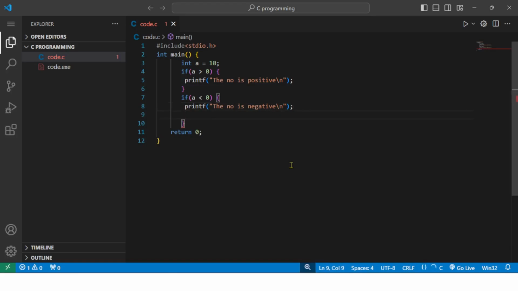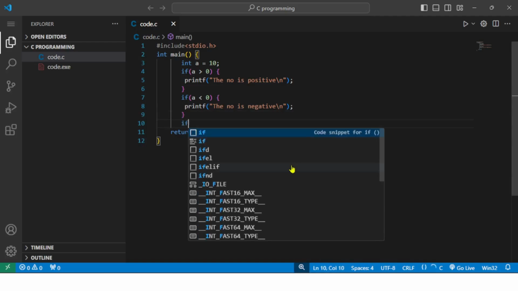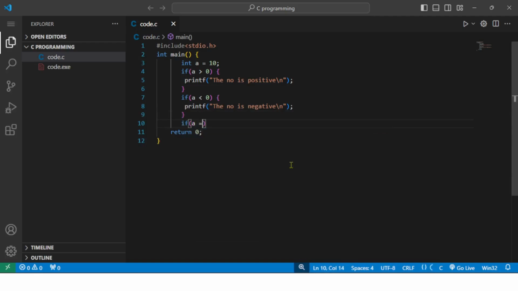Or otherwise, if a == 0. I already told you in the previous video that double equal to is for comparing the value. In mathematics a single equal sign means equal to, but in programming it is double equal.